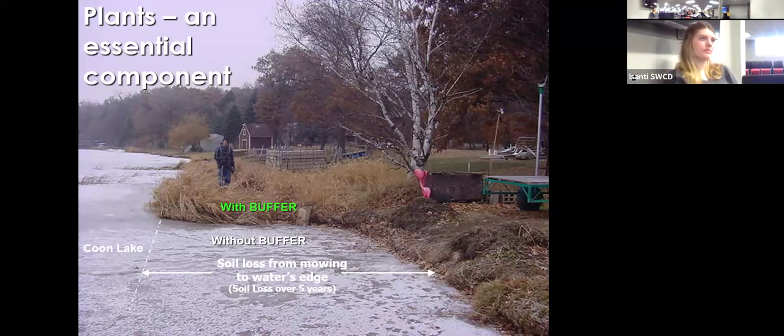So you can see where the shoreline is gone. There was no structure, no native bioengineering planting there, and you could see how it didn't hold. That soil had no structure, had no protection. The shoreline where that fella is standing has those plants with the root structure that help protect the shoreline.